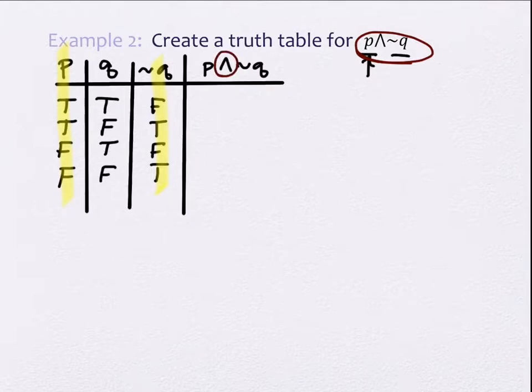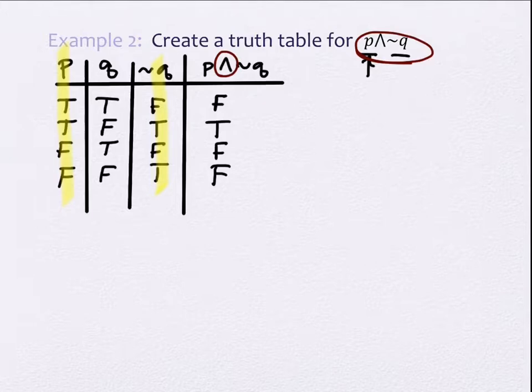Actually, I'll leave that there. On the first row, I have true and I have false. And I'm using the yellow pieces, right? True in the first column, false in the third column. So if I have 1 true and 1 false, the compound and statement would be false. The second row, I have a true statement in the first column and a true statement in the third column, which would give me a true statement. The third row, I have a false statement and a false statement, which gives me a false statement. And the fourth row, I have a false statement and a true statement, which gives me a false statement.